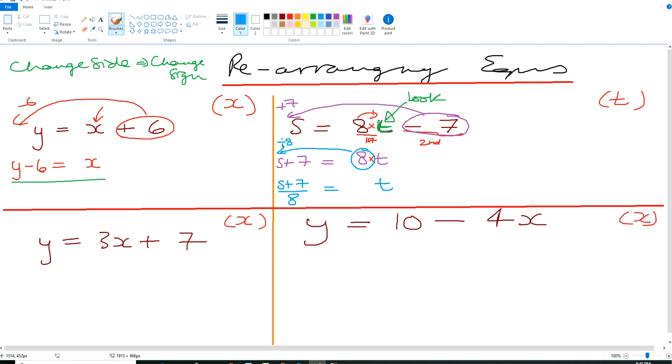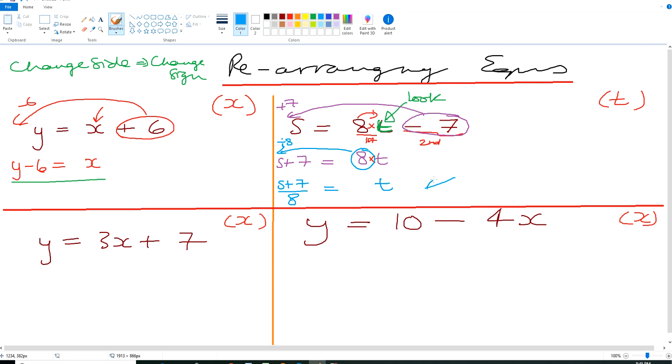So these questions rely on the student being able to read the equation, identify the actions, and then move them in reverse order. They can give you 3, 4, 5, 6, 7 actions. As long as you know how to read it, then you can undo it in reverse order easily. It's only when you don't read it and you start mixing things up that you get lots of errors coming in. So that's the end of that question.